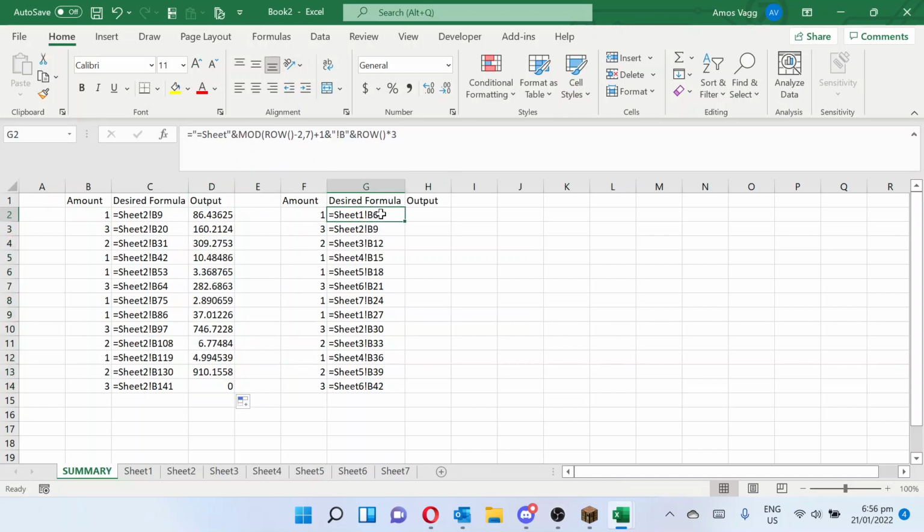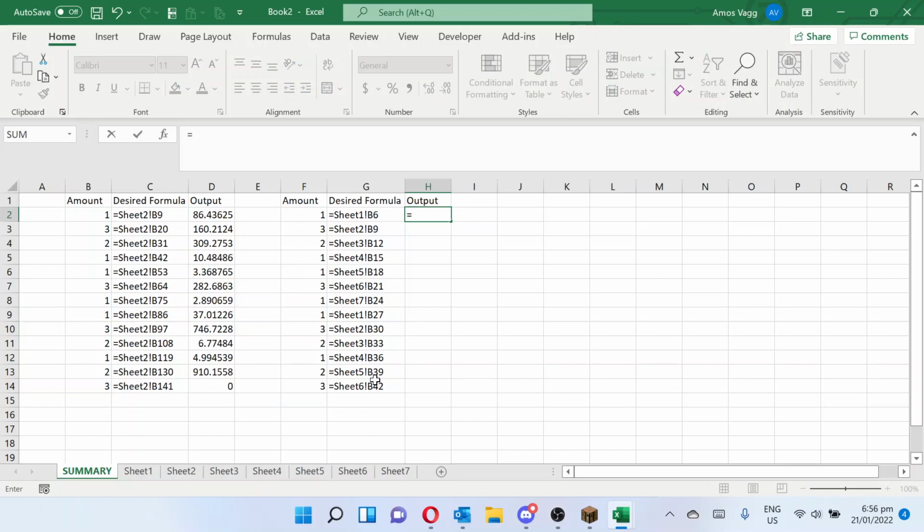So let's look at this example here, where we're also changing the sheets. So I've got my sheet here. This is working through each sheet, and also we're increasing the cell by 3. If we're using the offset function, we can't change the sheet because the reference is to the specific sheet. So how do we change this? We can use the indirect function, which allows us to return our text.